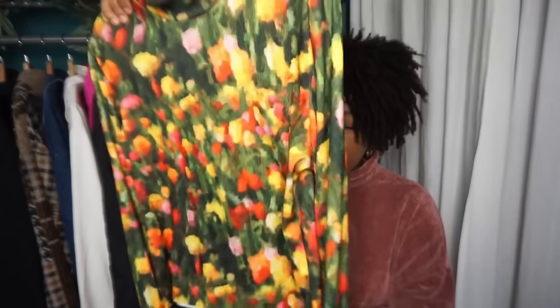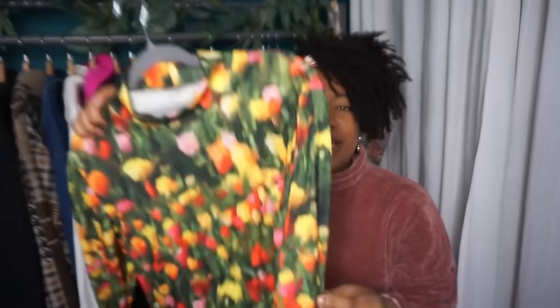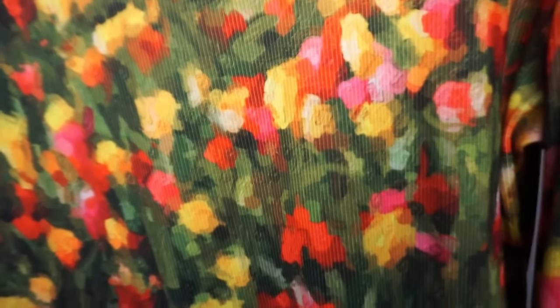All right, next I just have this really simple mock neck tee in this really cool print from Joann's. It looks like a ribbed knit, and I don't know if the screen will pick up on it or not, but it looks like it has ribbing through it. However, it's a very loose knit, if that makes sense.